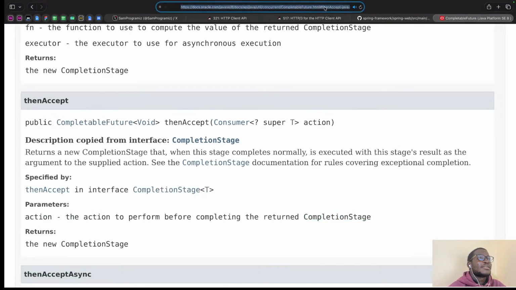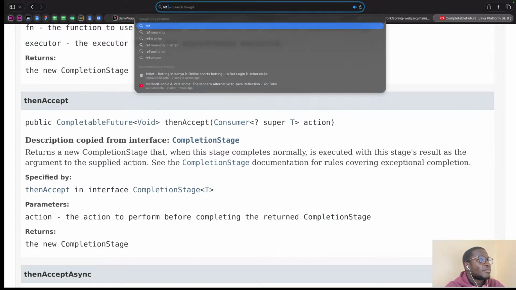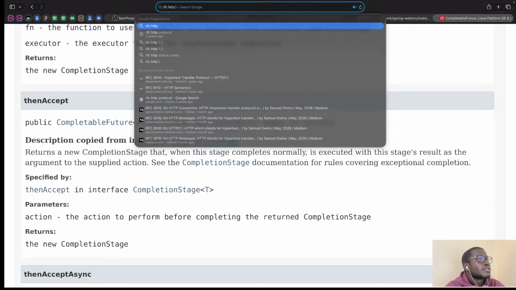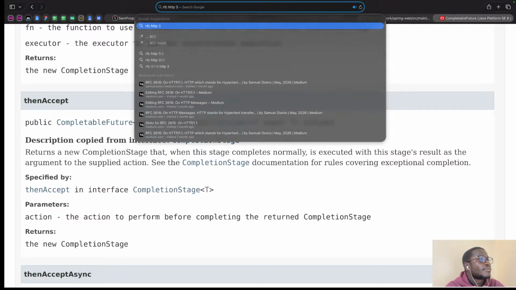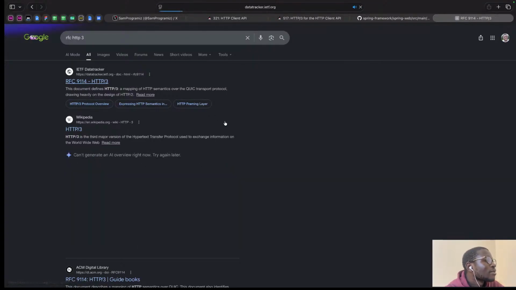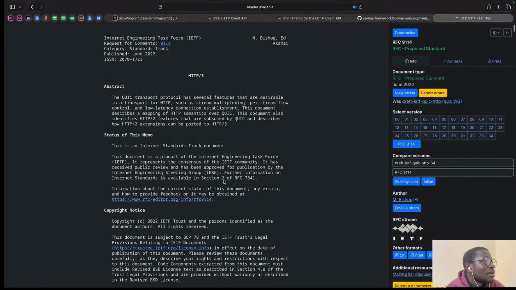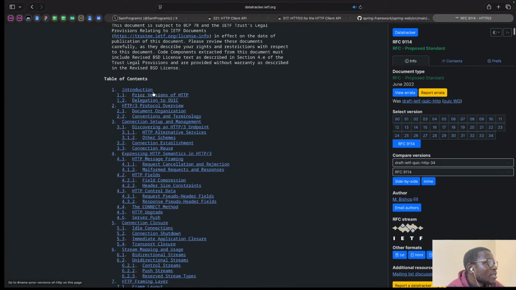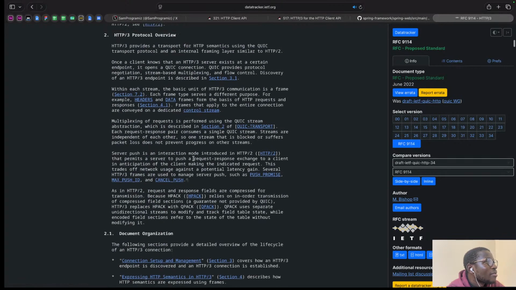Let me see the RFC for HTTP3, I could be wrong. Features. Okay, HTTP3 overview.